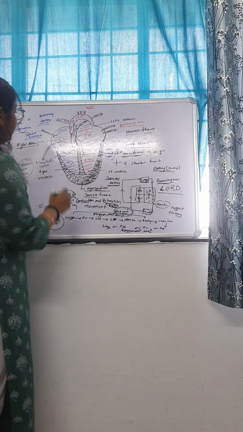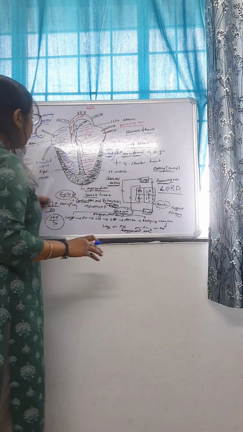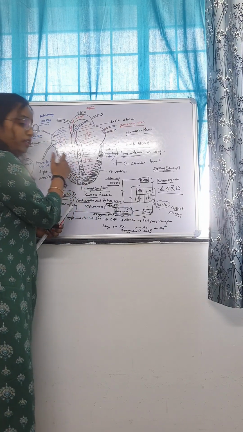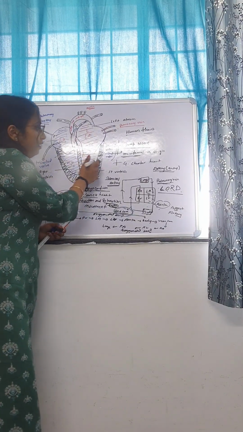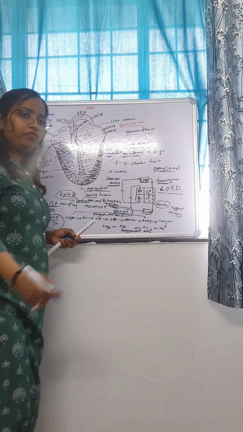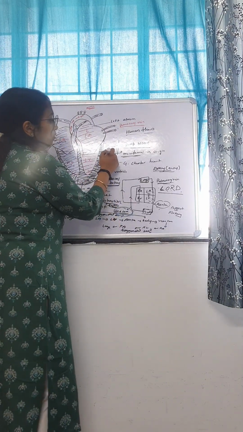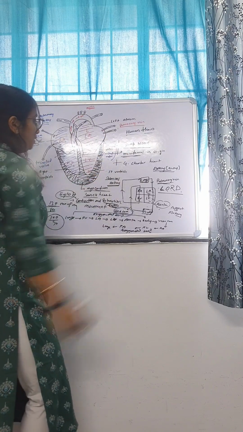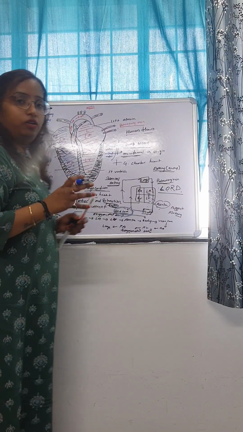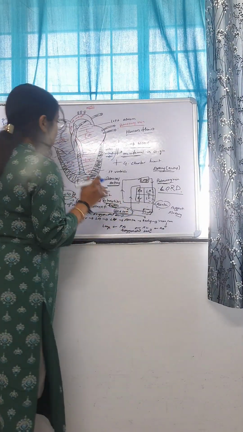You can remember this as TB. That is not tuberculosis. TB you can remember for reference, so that you know this one is your right side and this one is your left side. TB, tricuspid and bicuspid. Bicuspid is also known as mitral valve. All of you are preparing for NEET, so you can remember MB, that is mitral valve, bicuspid. These little things will help you to correct your questions in your exam.